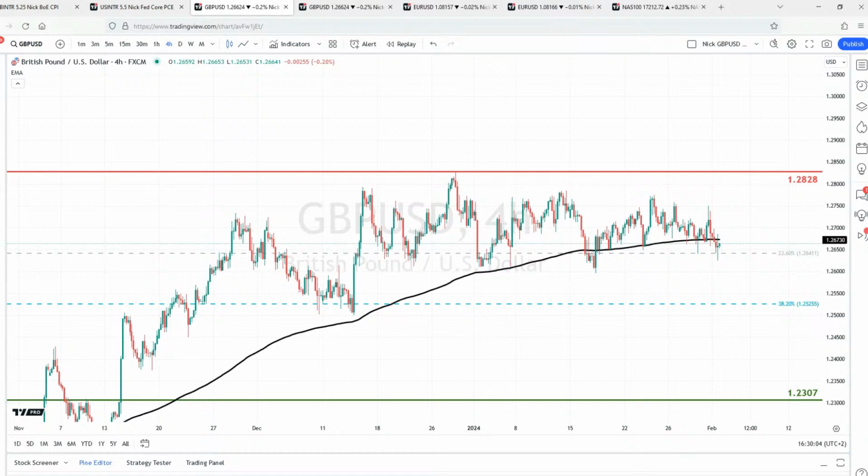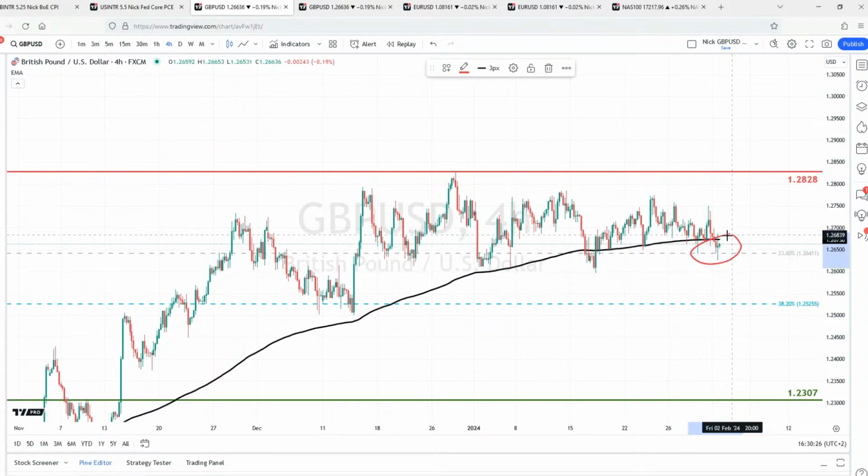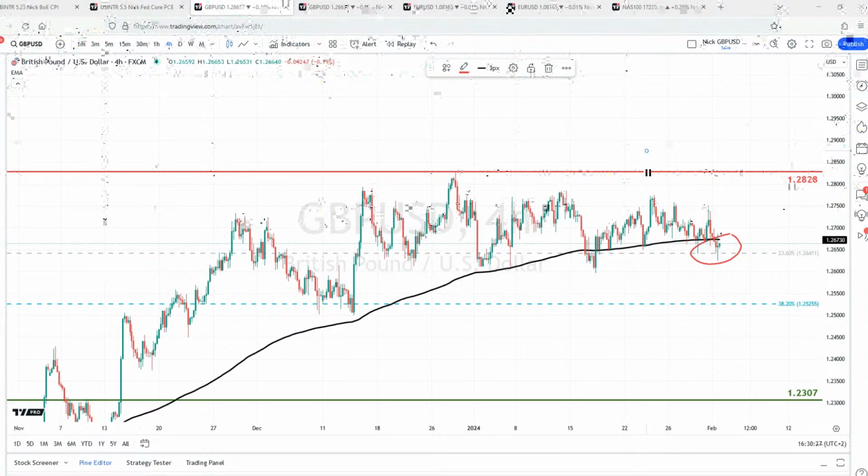It breaches critical support levels. You can see that it breaches the 200 period EMA, the black line, and the 23.6% Fibonacci of the last leg up, which started around October. This is the area right here that we're talking about, and it's actually a critical support area, and this creates a risk for further fall to the December lows and the 38.2% Fibonacci at around 1.5.